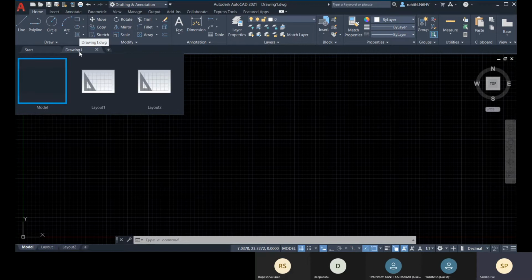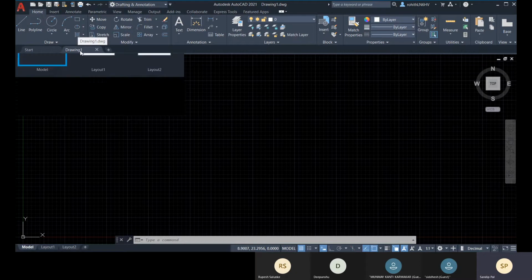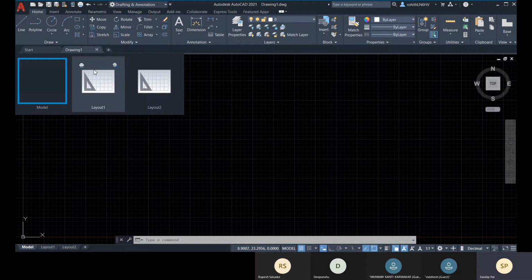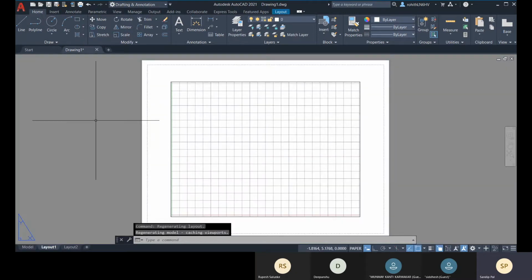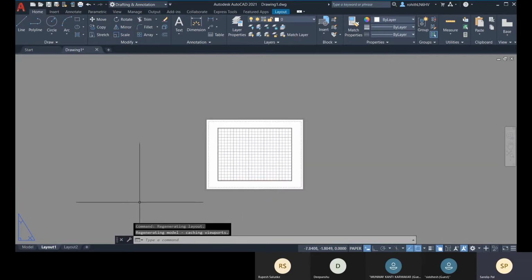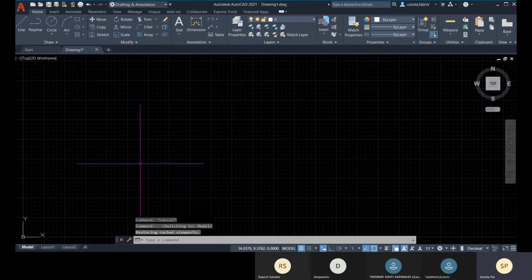When you place the cursor on this file, you will see that the model space and layout space are visible here. From this, you can switch to layout, from model space to paper space. Within this layout tab, the space is called paper space, and within this model tab, the space is called model space.